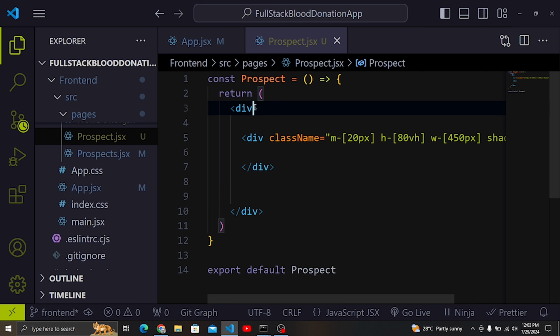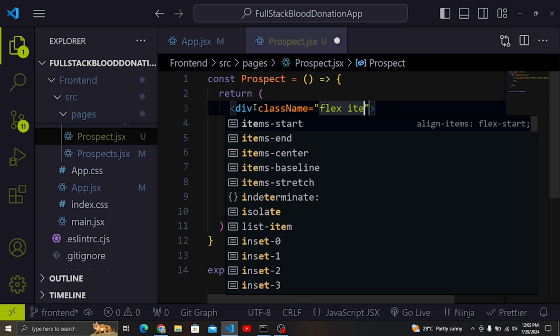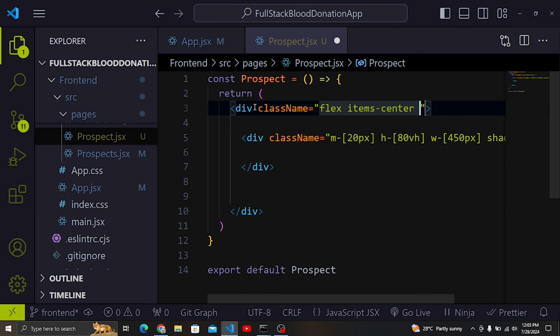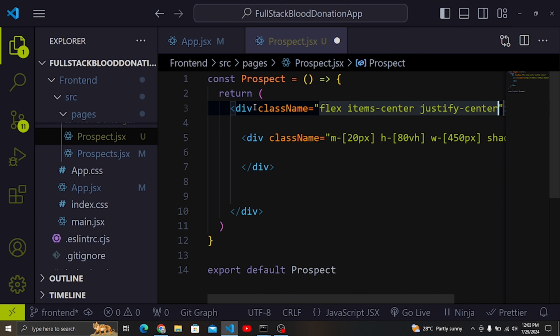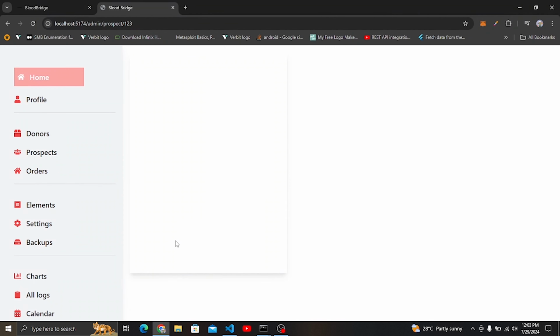So here I'm going to add a class name, and I'm going to say flex, items-center. I'm going to have justify-center also, and a min-height of screen, like that. And when I save that and come back here, you'll be able to see that it now at least has a space, or the margin.